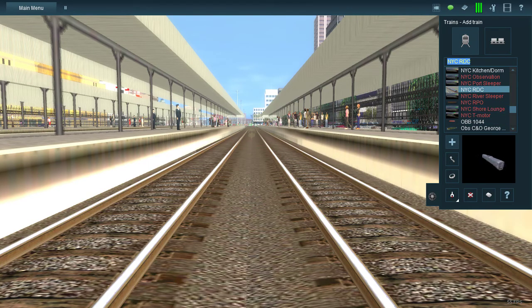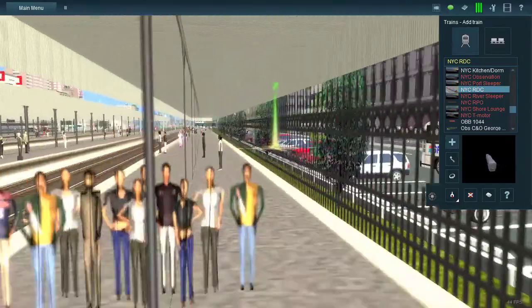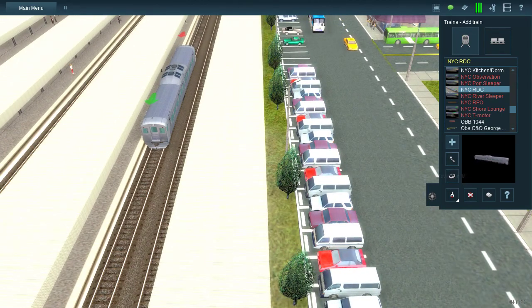Okay, so here it is, New York Central RDC. No, yeah, it's the wrong direction.